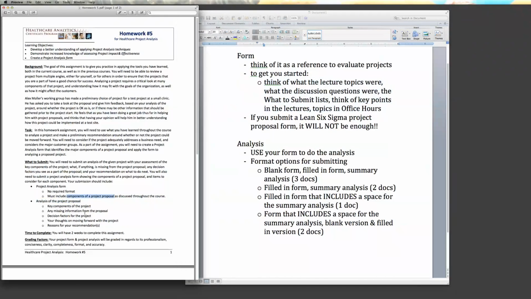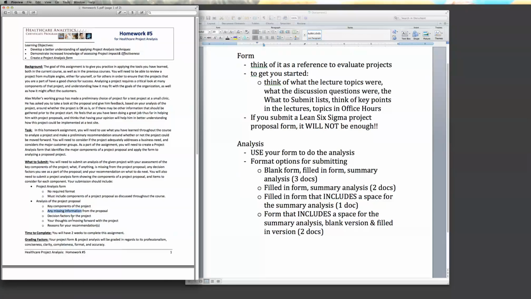Okay, in your analysis part, the analysis is going to be a little bit more than just the components, okay? So I need to know, does it have all the key components? If you've done a good job with your form, you should be able to check that box easily. You need to identify in your analysis, is there anything missing? Did we miss anything? Is there something that you expected to see that was not listed? Okay, so this should sound a lot like what I give you guys for feedback files, right?